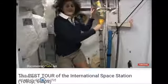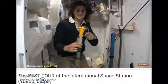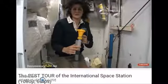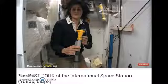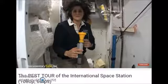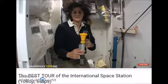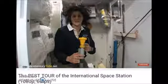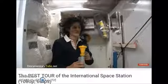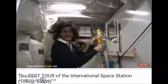Gotta love the colour coded, haven't you? Yellow, because urine is yellow, of course, but I mean, how could you get those two mixed up? I mean, they're supposed to be very intelligent people. How could they get that mixed up? That just shows you the absolute lunacy of the stuff they show you and the comments that come out of these idiots' mouths. Of course, all scripted, and of course it is a bit dumbed down, because the public that accept this are dumbed down. You wouldn't want to give them anything too intelligent, or else they might then ask a few questions. But if it's dumb enough, they fall into it so easily. Oh, it's colour-coded. Yeah, you'd want that. Maybe you would stop to think, how could you get those two confused? You tell me. I'm confused.